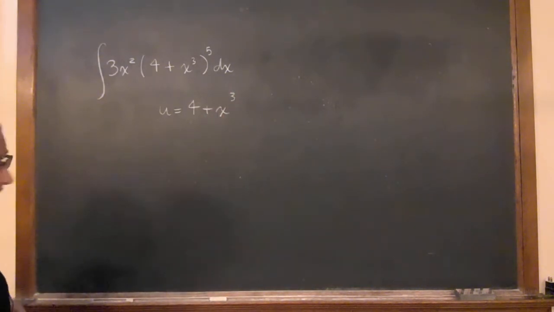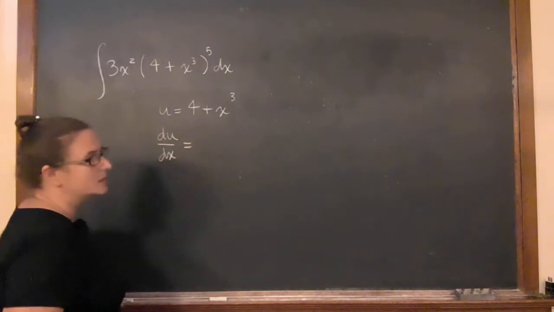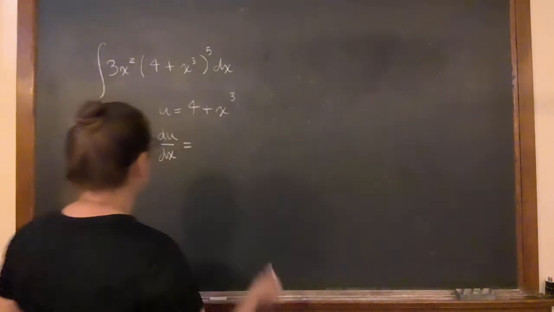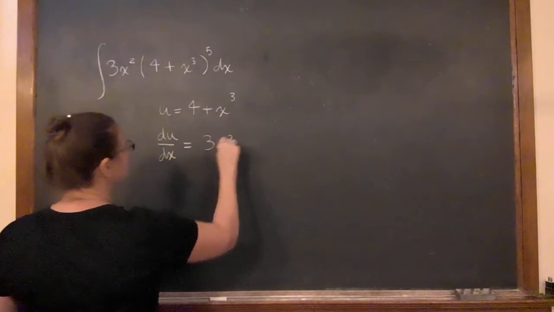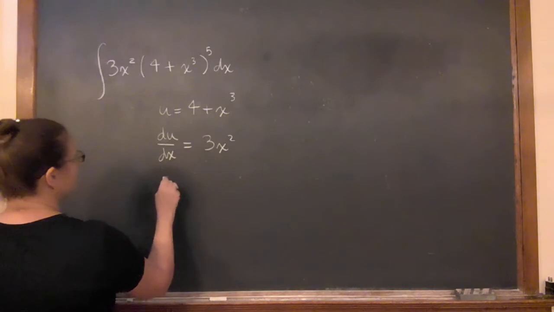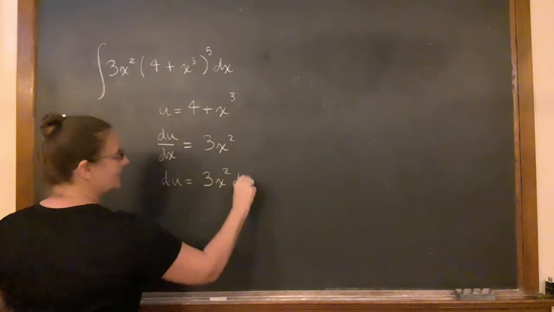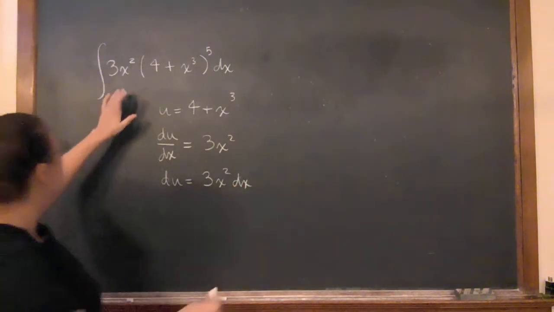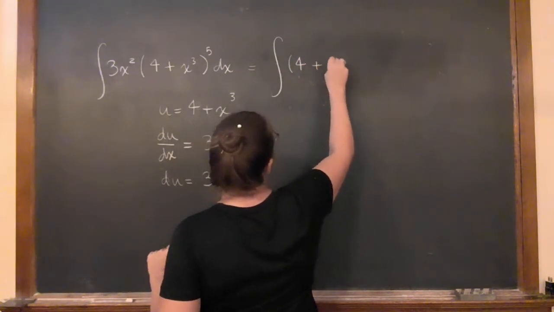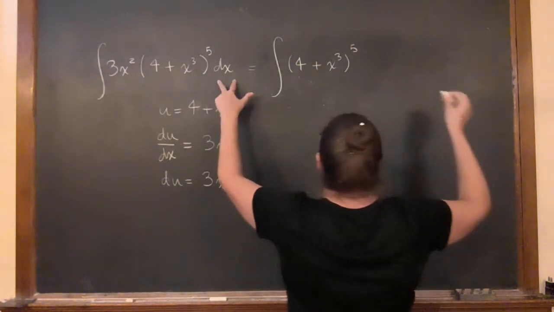Now, if I take the derivative, and I'm going to use the Leibniz notation, and you'll see why. If I take the derivative, I get 3x squared, right? Well, here's my 3x squared, and here's my dx. So I can move this dx over to the other side as a differential, right? And if I really want to be very clear, I can rewrite my integral and collect this 3x squared with this dx.